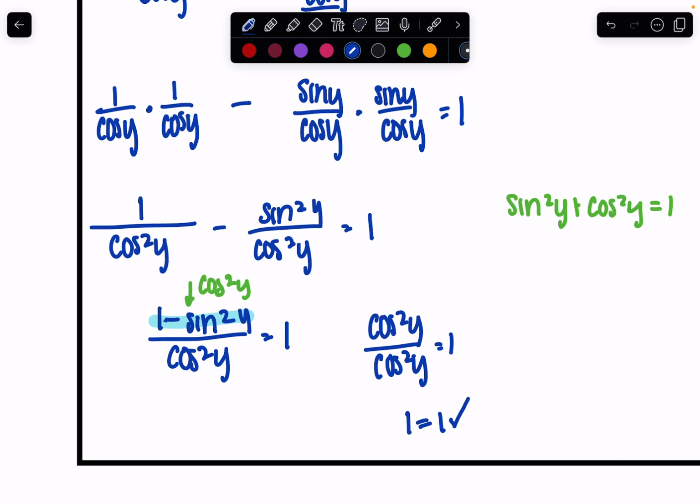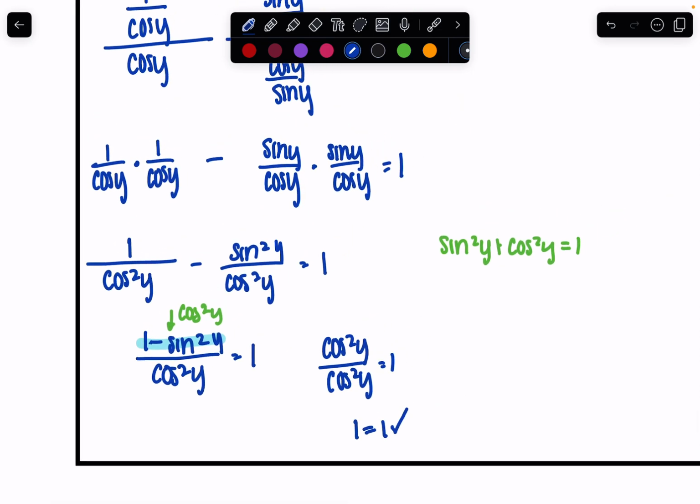Again, you could have multiplied by cosine squared on both sides to clear out that denominator. 1 times cosine squared is cosine squared. That's a derivative of the Pythagorean identity. You could have stopped there, claimed by identity, okay? But I think if we can get it to look exactly alike by substituting, to me, that's usually the fastest, the easiest, and it just helps us practice the idea of substituting things in there.